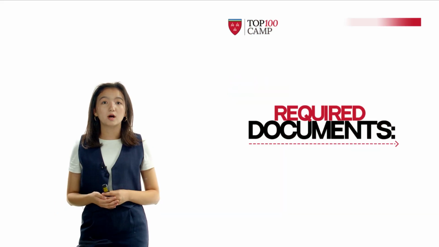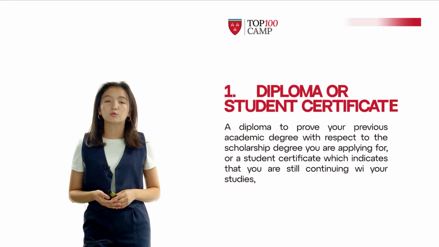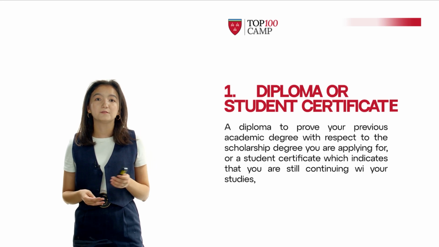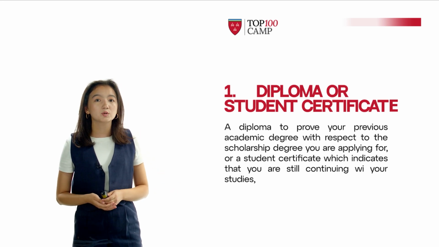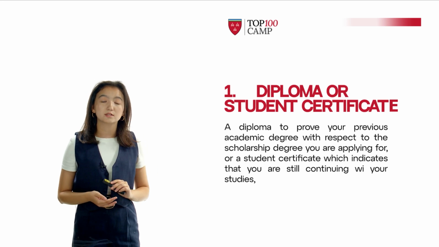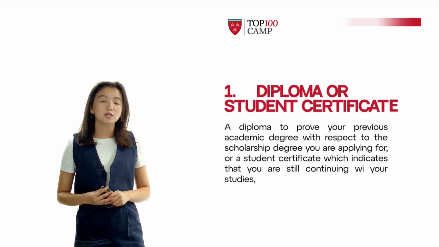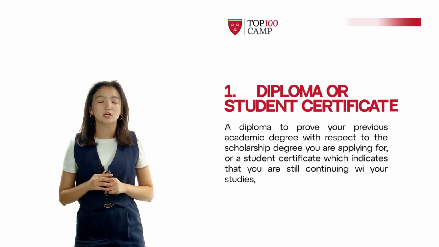Now, let's talk about required documents. What is important to have? First is our student diploma, or just a certificate that you have finished your school or you are studying at your school. For those who are applying in their senior years, which is 11th grade in our country, you need to find one statement that shows that you are studying in the school.